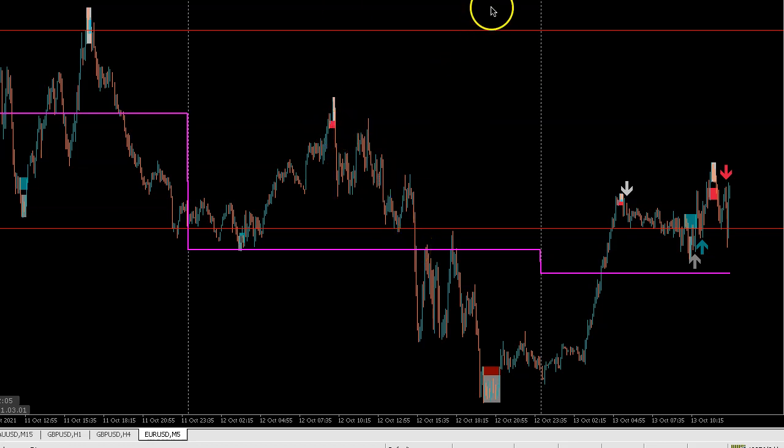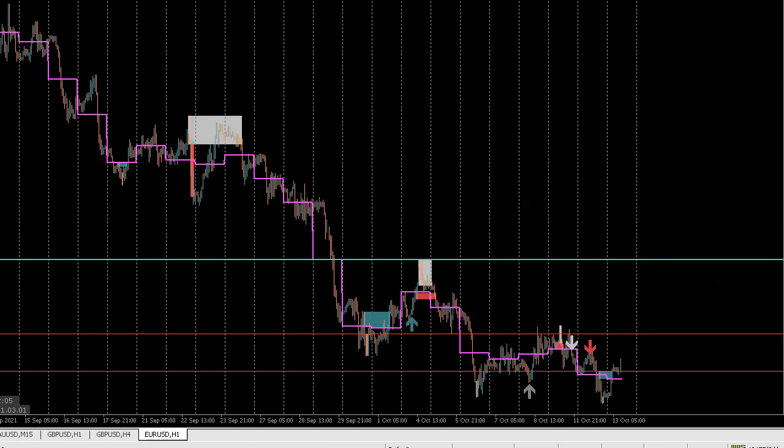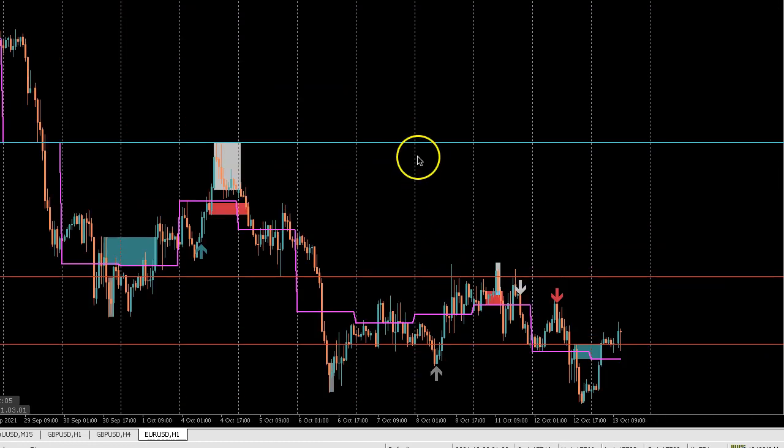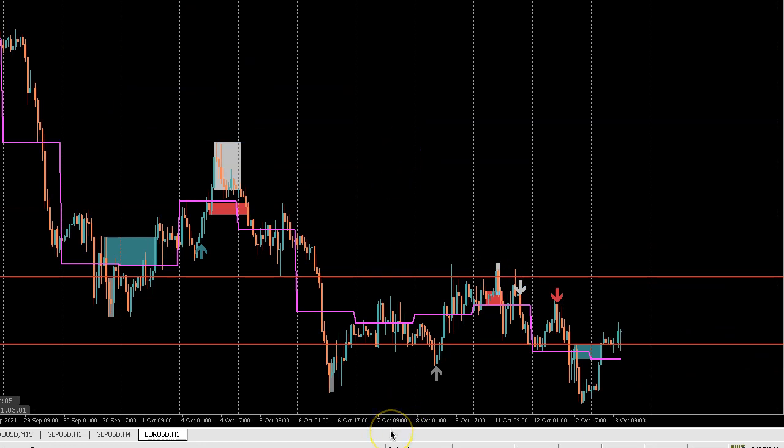So what do I do in here that I can enter? Based on, let's say, the 1 hour, I like to use the 1 hour block to guide me and help me so I can see on the next day what I am looking for. So let's say in here I got a block, then I would know that, hey, if we're below the mid-level, then I will be looking for selling opportunities on M5 or M15 and so forth. I already did a video about this.